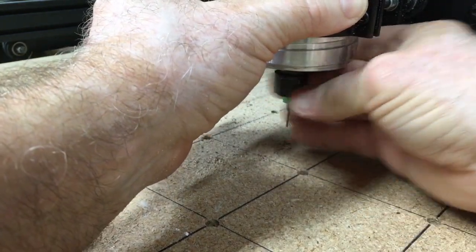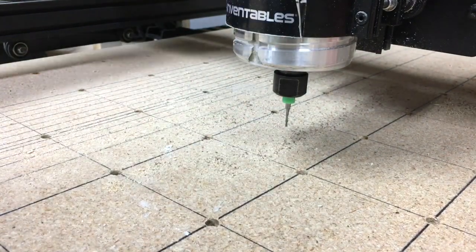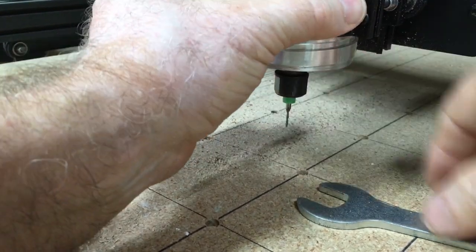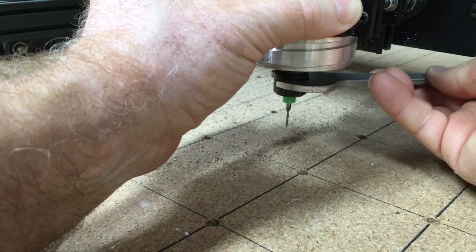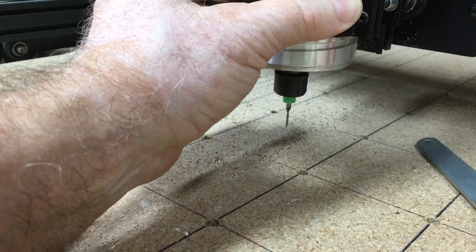Now, right now, it's hand tight. How tight should it be? I'm going to get the wrench. We have it locked in position. And I'm going to turn it about 1/4 to 1/2 a turn, and that's all that's needed.